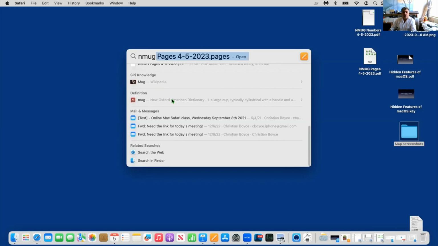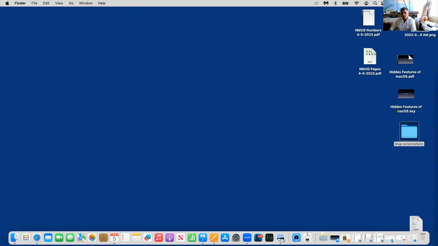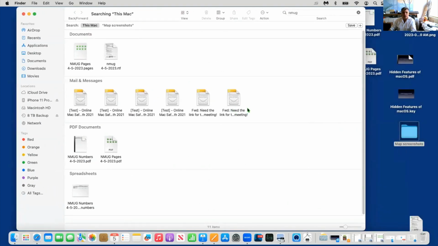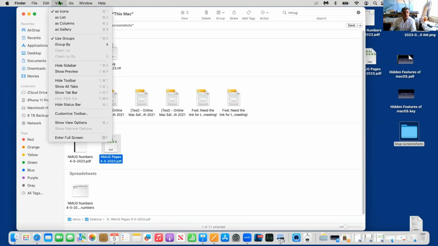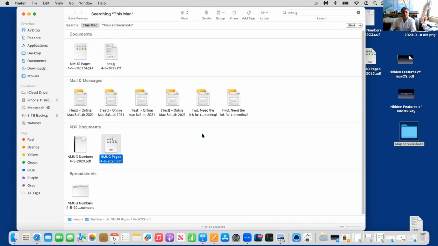Now there's a couple ways to do this. One way is to go down here and say search in the Finder. When you do this, it pops open a box and it shows you these things. If you click once on one of these things, it shows you the path down here at the bottom that tells you where it is. If it doesn't show you the path, it's because the path bar is going to show in a search box like this. So I can see where that is, where this is, where this is. So that's one way to do it.